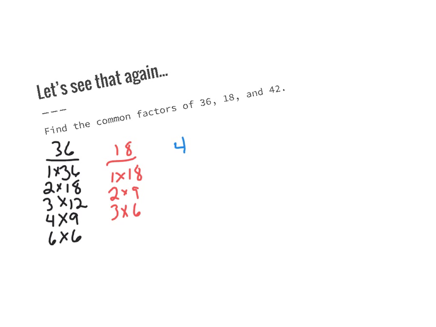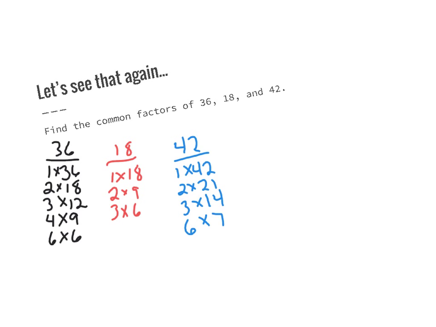Okay, so now 42. 42's got a few factors here. 1 times 42, 2 times 21. 4 plus 2 is 6, so 3 is going to work. And let's see here, it's going to be 14. 4 is not going to work because the number paired with 2 is 21. That's an odd number. 5 is not going to work. 6 is going to work because 2 and 3 worked. 6 times 7. Next number I try is 7. Repeat. Okay, so those are my factors right there. I've got them all.